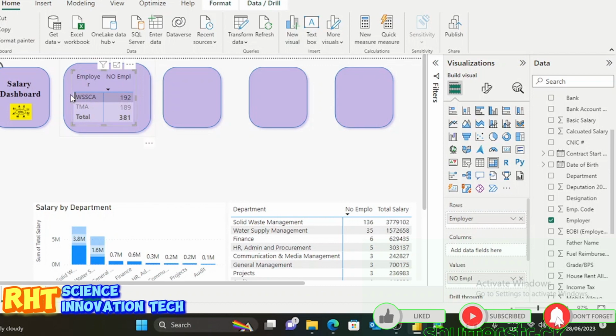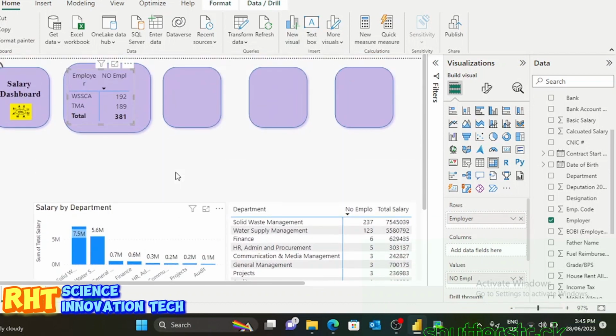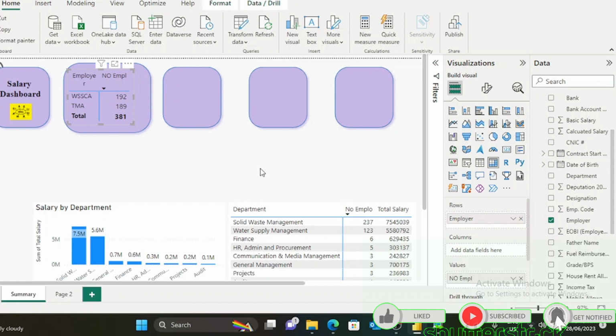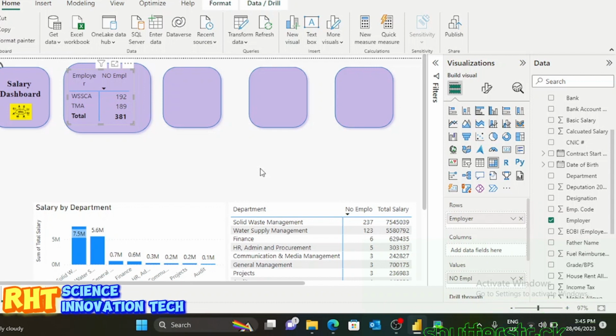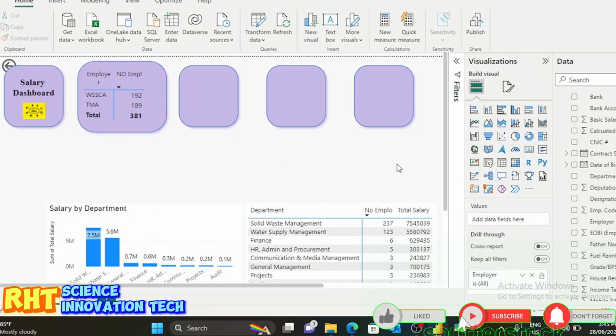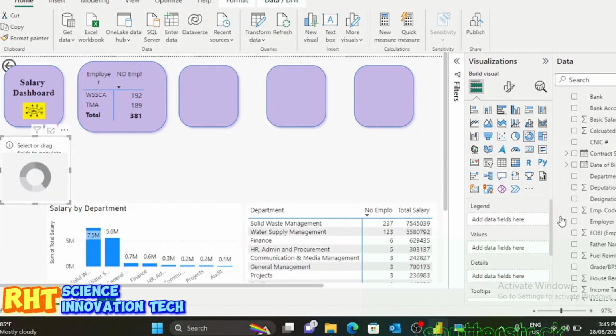Let me extend it a little bit, because I want to make some further graphs. I want to have the salary graphs, a pie chart, so I will insert some pie charts.